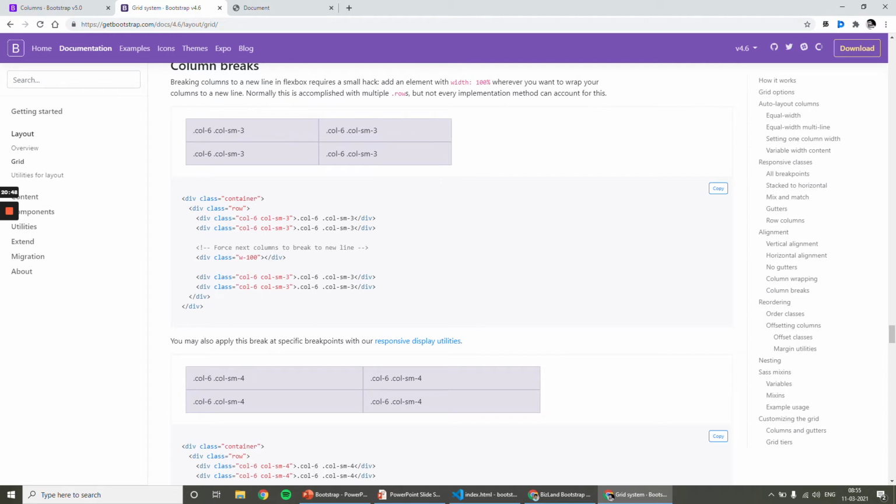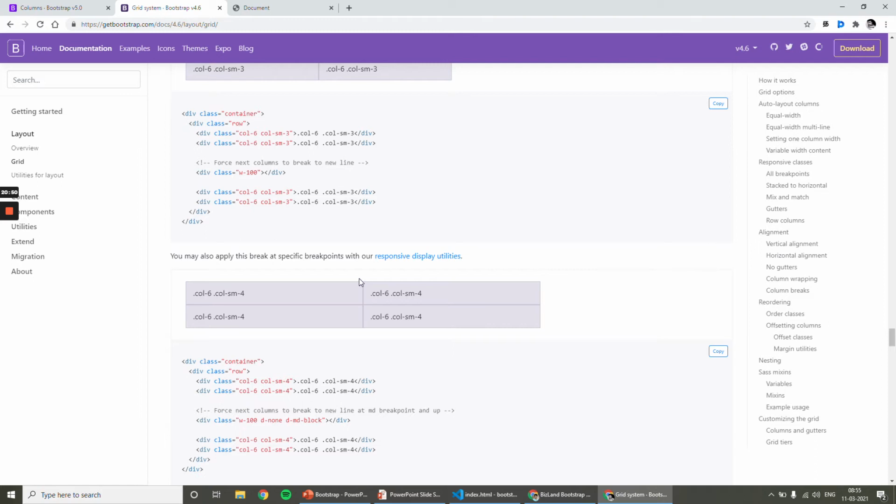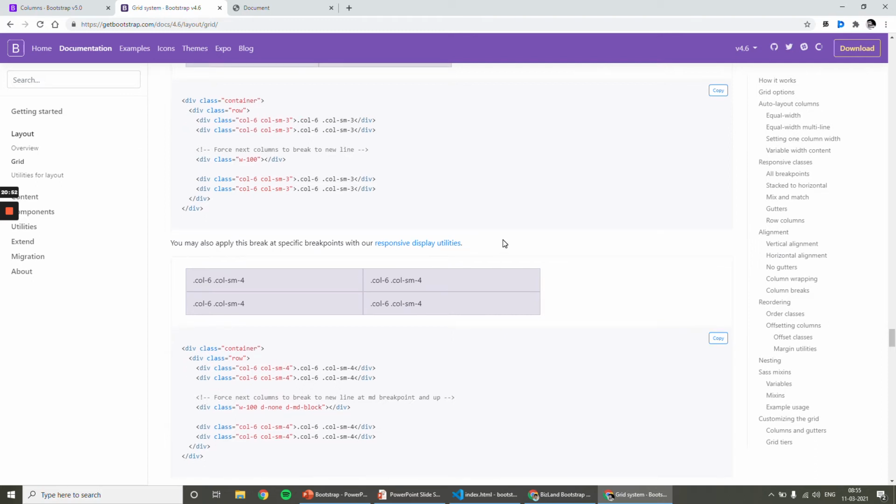How can we achieve that? For that you need to learn some utilities that also we haven't learned, so I will keep that on hold. You have to apply some class names like this. If you want to learn yourself, then you can explore the documentation, but I would suggest you not to focus on this for now.